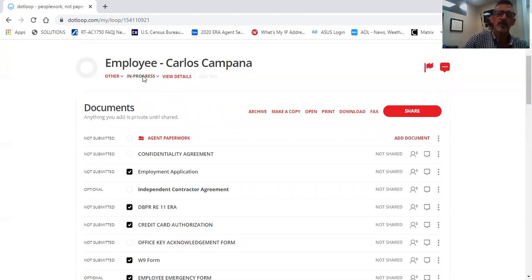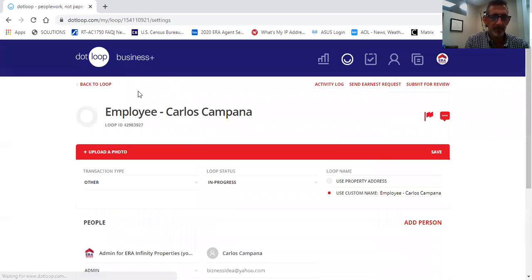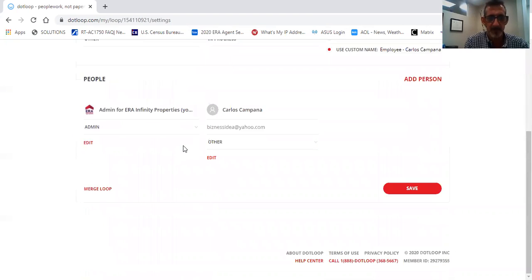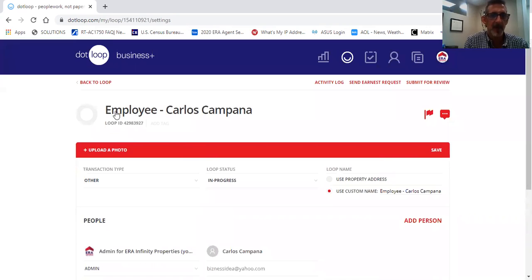Okay. Oh, so sorry. Hold on a second. One last thing. In the name of the loop, I just clicked on that and it brings me to the back part of the page. Do me a favor and put in PRA so we can differentiate between the ERA and the PRA team, because the PRA team has some different sets of rules and fees that they charge clients, etc.